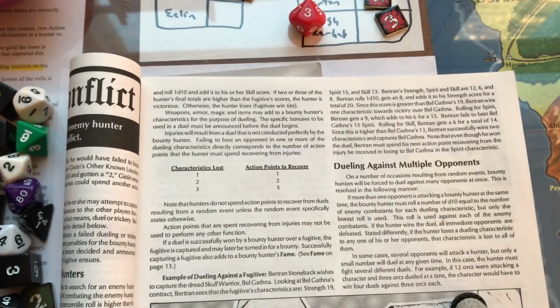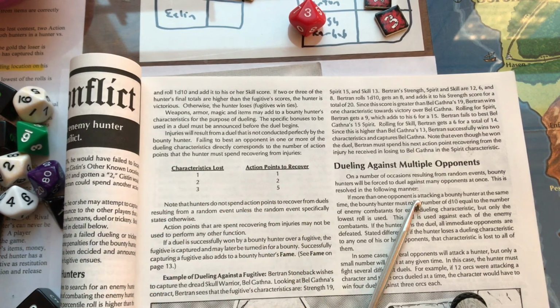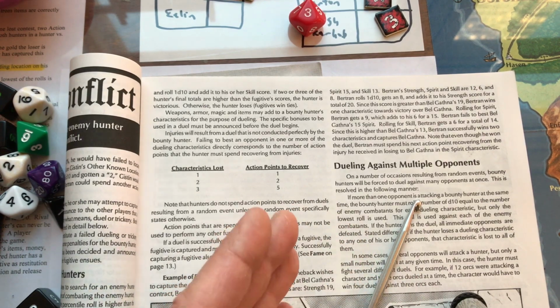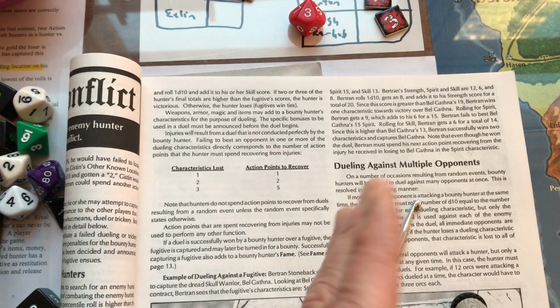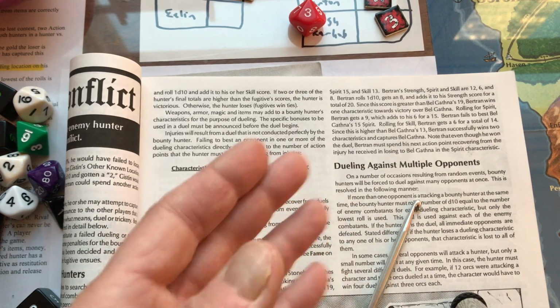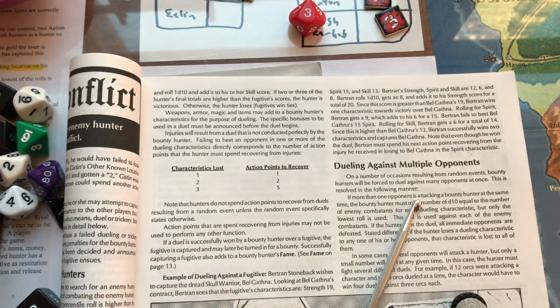Now, looking here at the King's Bounty rules, we see that this is what happens when you lose characteristics in a duel. The loss of a duel, depending on how many characteristics you lose it in, causes you to lose a certain number of action points moving forward. And the rules here are a little unclear to me. The way that I play the rule is the action points come off your next turn regardless. Even if a duel happens and you have remaining action points for your turn, you cannot spend them to recover that turn, because to me that doesn't seem like a penalty enough. So you will be losing them in the next turn, and that is the consequence of combat.